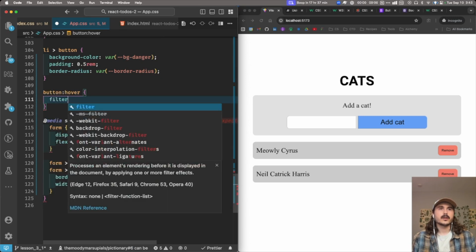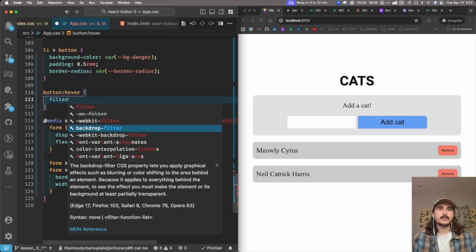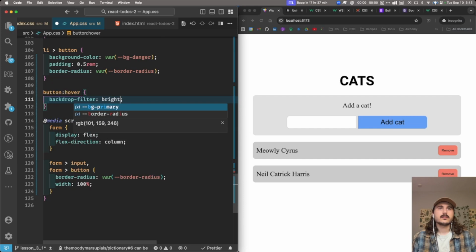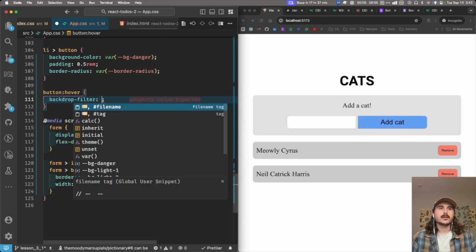Filter, backdrop filter, I think, right? Yep. Okay, let's see if this works. If it doesn't, then we might need to find a different way to do it. But backdrop filter, and then you can say brightness, I think, right?